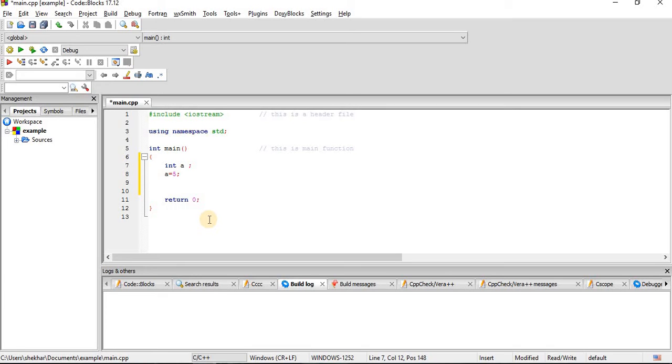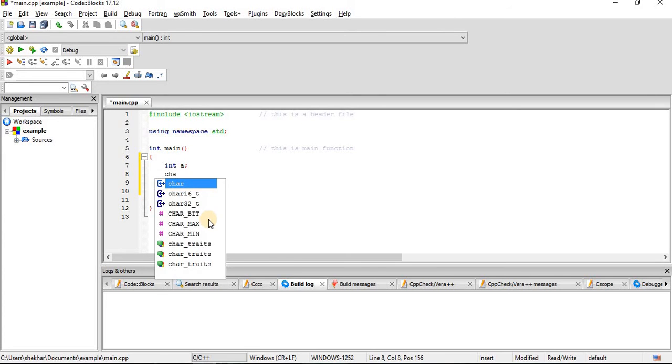So friends, there are different types of variables in C++, and these types totally depend upon the data type. If we write int before the variable, then it will be an integer type of variable. int a is an integer type of variable.